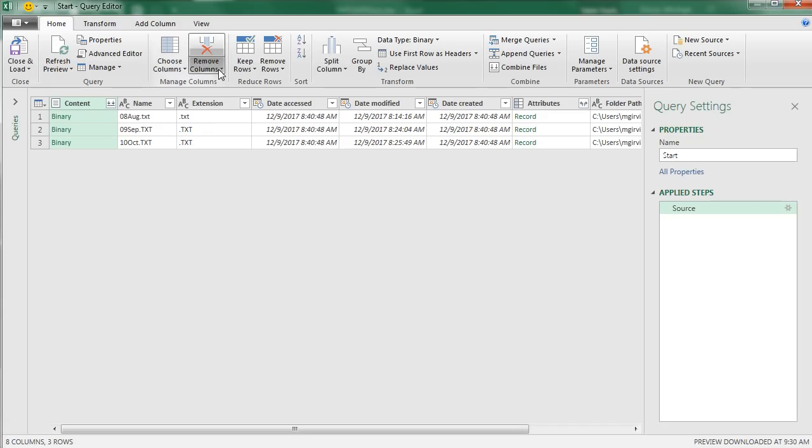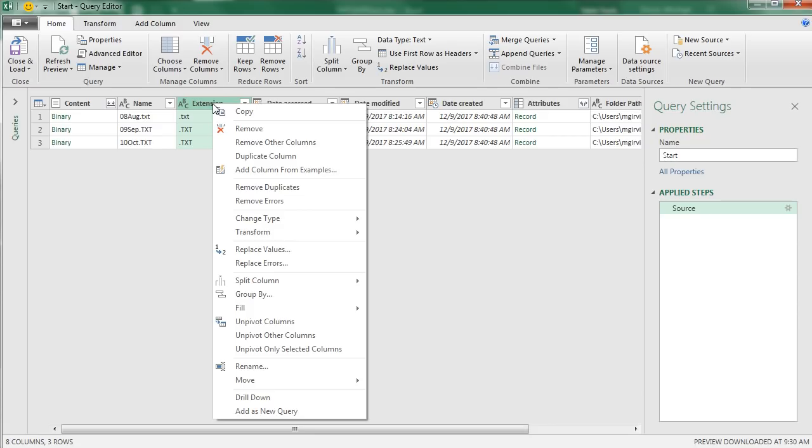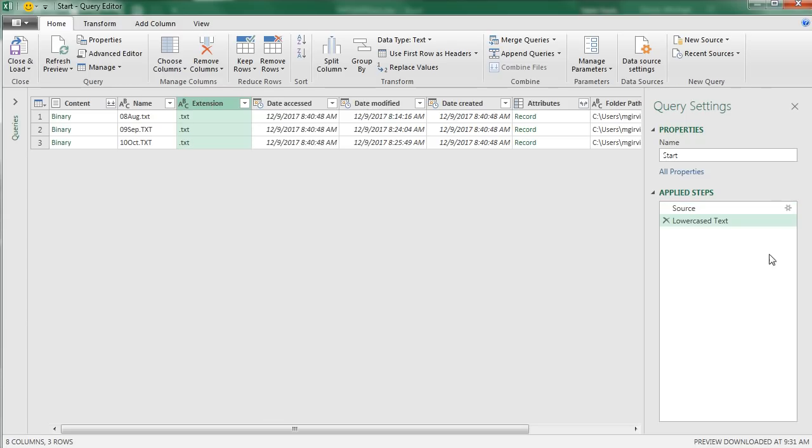So because I want to filter this column to only allow .txt files, I first want to right-click, go down to Transform, and point to lowercase. So one of the steps over here in Applied Steps is now please make everything lowercase.